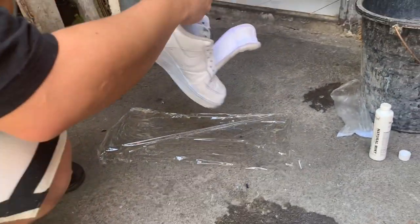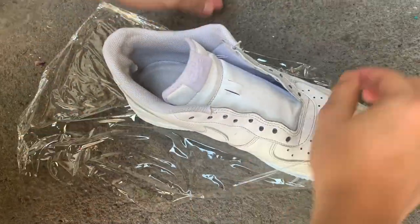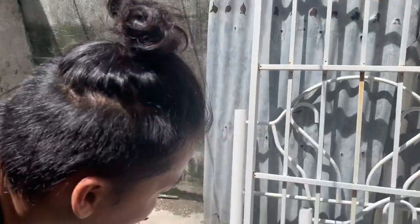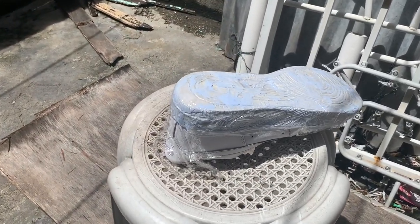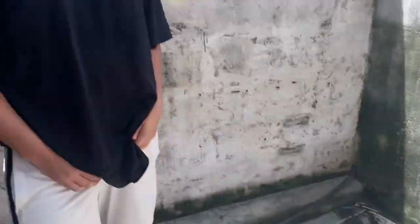Apply the plastic wrap just like this and close it up. So this is the shoe. What we're gonna do is leave it out in the sun — make sure it's face down like that. We're gonna leave it for about five to six hours depending; just check it from time to time to see if it's working. We'll check in later.